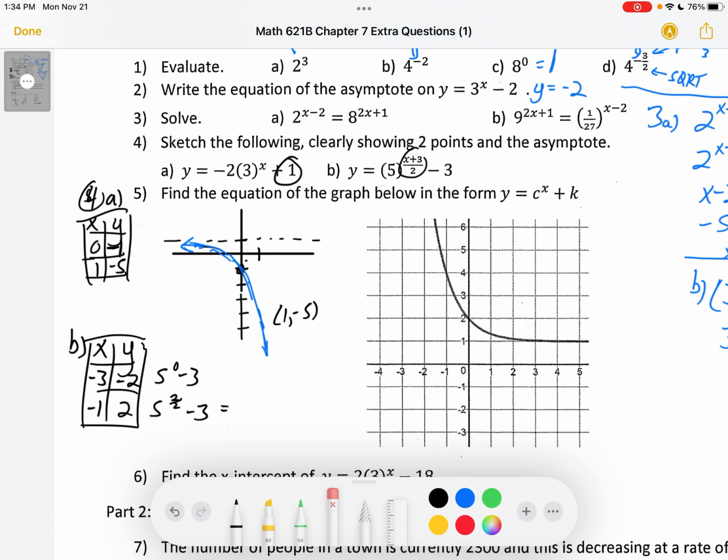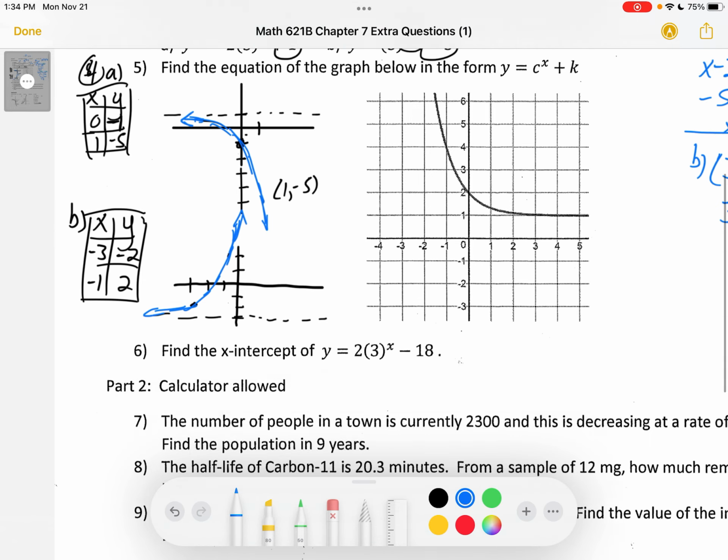Okay. Those, again, are 2 out of infinitely many points that I could have found, but I think they're pretty good ones. Okay. And in this case, we're going down 3, so that's where our asymptote is. I'm going to figure out where these 2 points are, negative 3, negative 2, there we go, and negative 1, 2. Okay. And I'm just going to draw in this asymptotic banana shape.